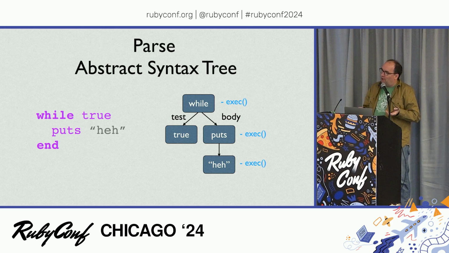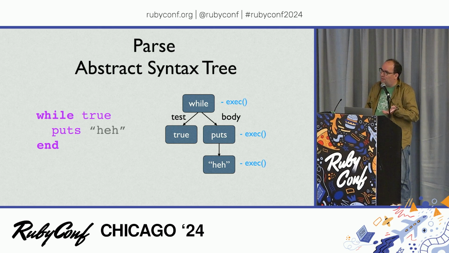But in all programming languages, or I shouldn't say all, nearly all languages, you translate the text of your language into a data structure. It's almost universally an abstract syntax tree. So here's a snippet of Ruby. When this gets parsed, it'll construct a while node, and then there'll be a Boolean node for the test, and then there'll be a call node with the puts in it, and so forth.